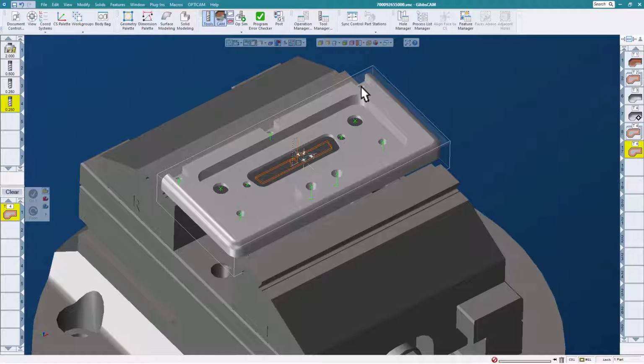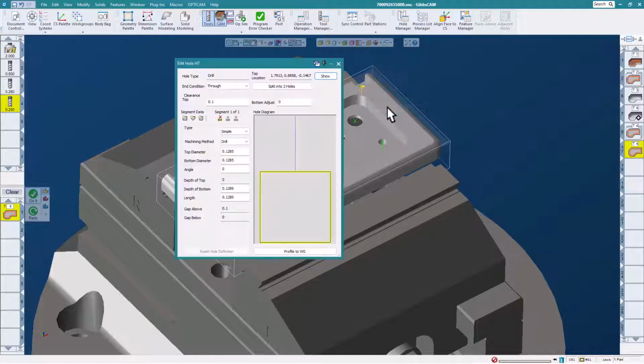All right. What I can do here is click on one and then right mouse click and I can activate the CS. So this is really nice too. If you have a hole on an angle and you're trying to find the CS, or the coordinate system, or the angle of the hole, you can use that. You can reverse the direction. We can edit the hole. So we can actually click on edit the hole.